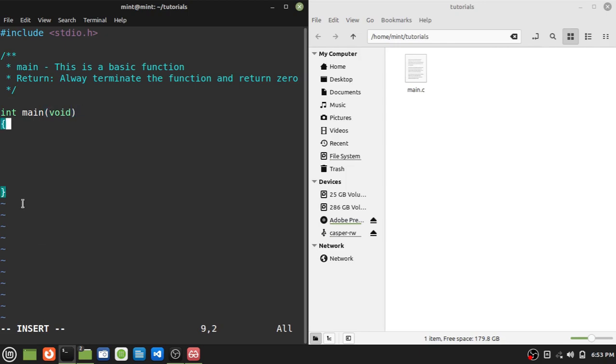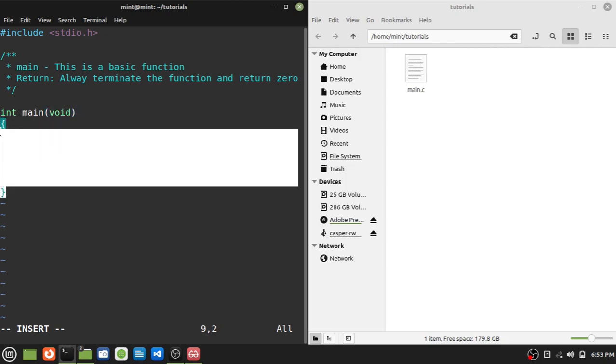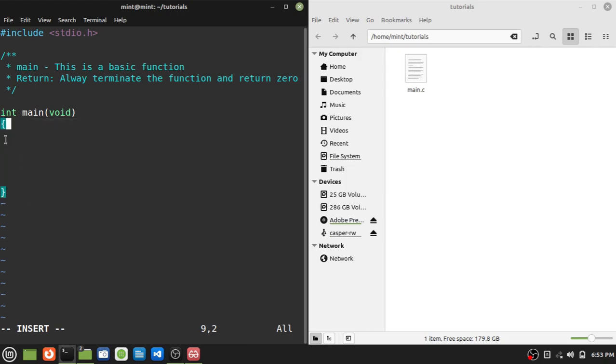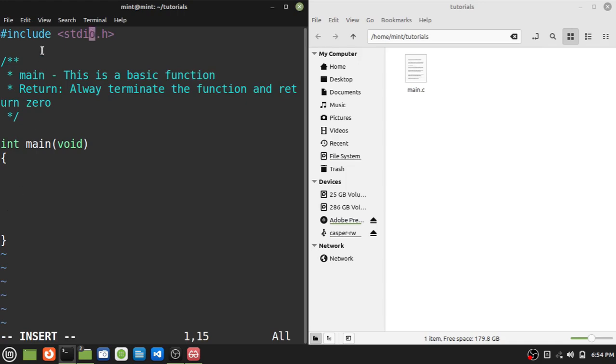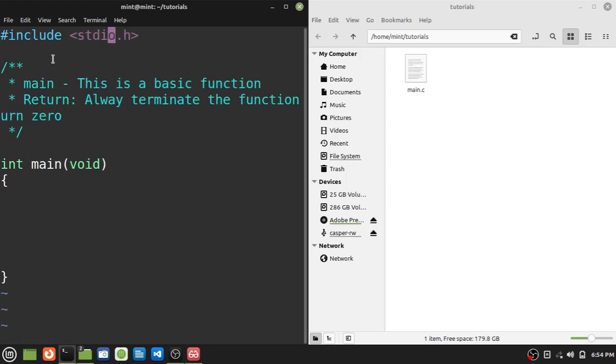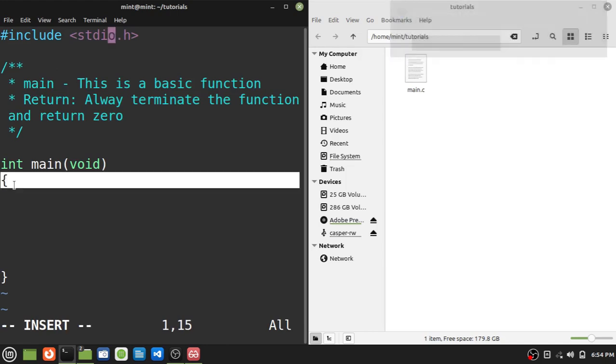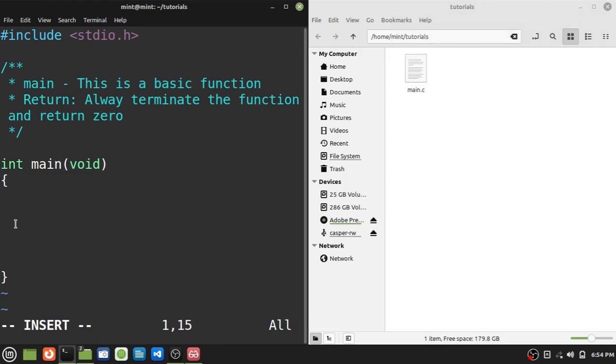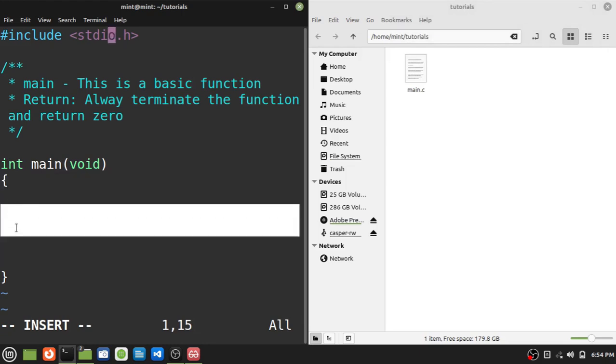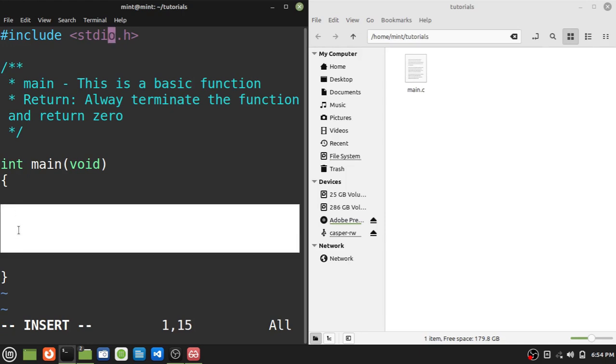Now these curly braces are where your code is executed. So anything in between these curly braces, let me see whether I can zoom more than this to make it bigger. View, zoom in, okay, zoom in again. So now you can see these curly braces. It simply means that all the code that is going to be running is going to be inside this. All the code that is going to be executed is going to be here.